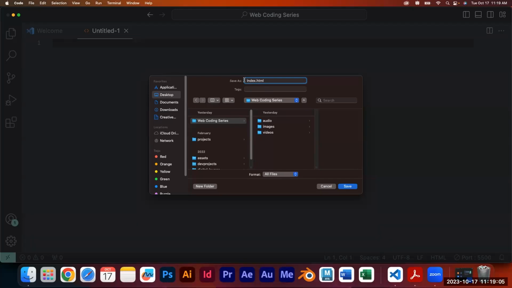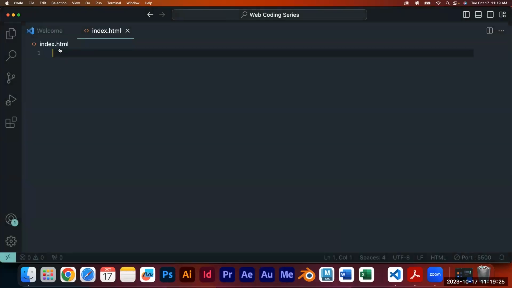index.html. And this basically makes sure that no matter what browser a visitor to your website is using, that it's going to display this as your home page. And then they can click all of the links that we can create to other pages. We'll just click save, and then we can see that in our name here, and it adds it right here as well. Cool. So now let's start coding.